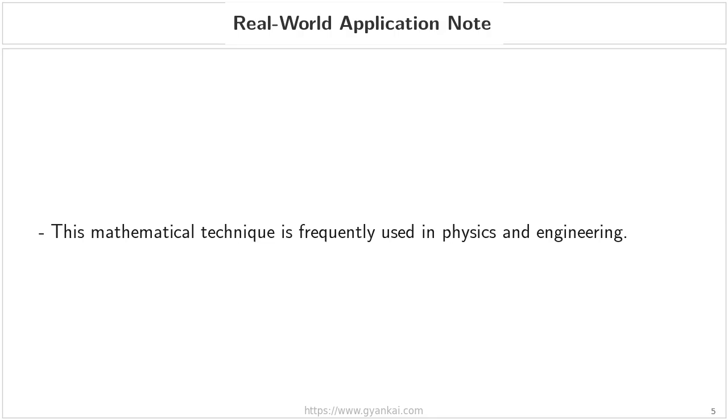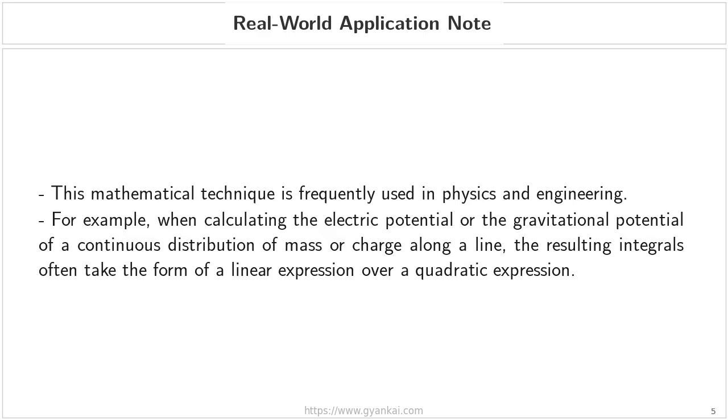Real-world application note. This slide highlights the real-world applications of what we've just learned. This mathematical technique isn't just an abstract exercise, it frequently appears in fields like physics and engineering. Specifically, consider situations where you're calculating things like electric potential or gravitational potential. Imagine you have a continuous distribution of electric charge or mass spread out along a line. When you're trying to determine the potential at a certain point due to this distribution, the integral you end up with often takes the form of a linear expression in the numerator, divided by a quadratic expression in the denominator.